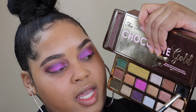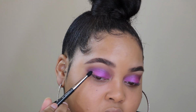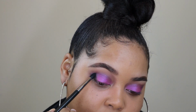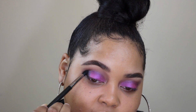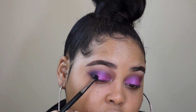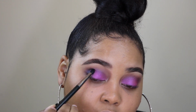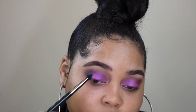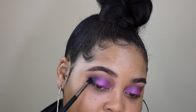It's very vibrant. So now I'm going to add a little bit of black on the very outer corner. So I'm going to take the color Decadent, and I'm going to lightly begin to build this color up right on the very outer V of the eye. So not too much, because I don't want that black to overtake the look. And so just right here, I'm going to marry it to the top crease color, not taking it above the crease. And I'm going to slightly begin to build it over once I have the bulk of the color deposited on this outer corner. And then build it up where I see fit.